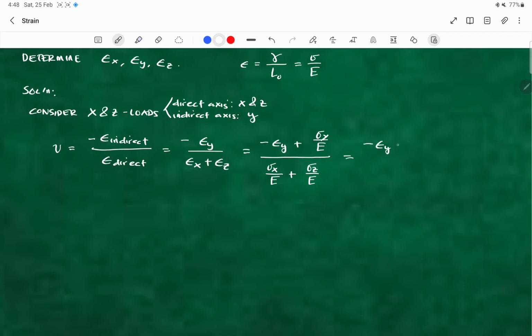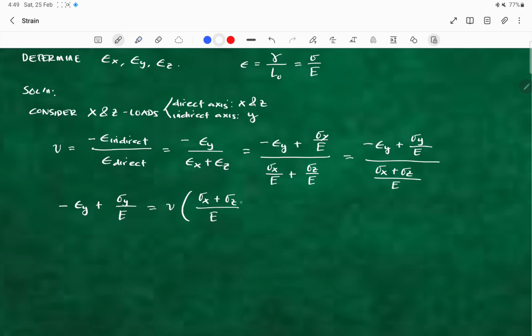So, we can simplify it more. We have strain in y plus stress in y over e. So, pwede natin isanib to, no? So, stress in x and stress in z all over e. Okay? So, ngayon, so we have now negative yung strain ng y plus stress ng y is equivalent to Poisson ratio multiplied by strain of x, strain of z, stress of x and stress of z multiplied by e.